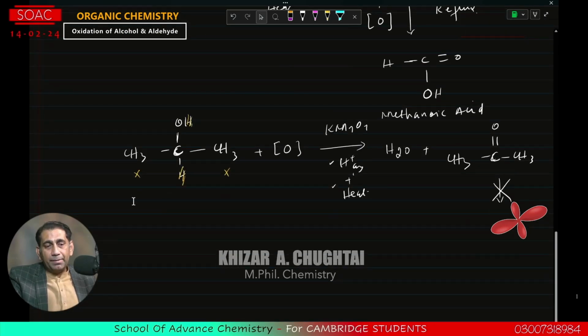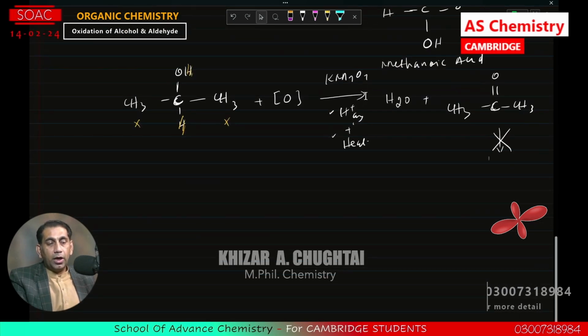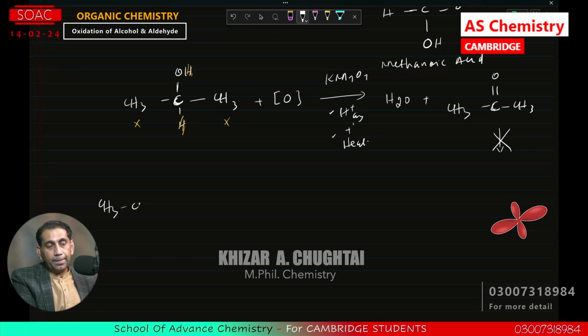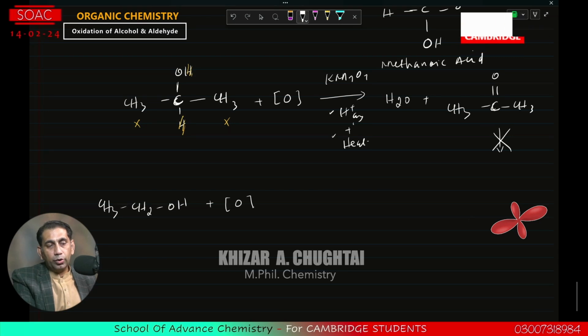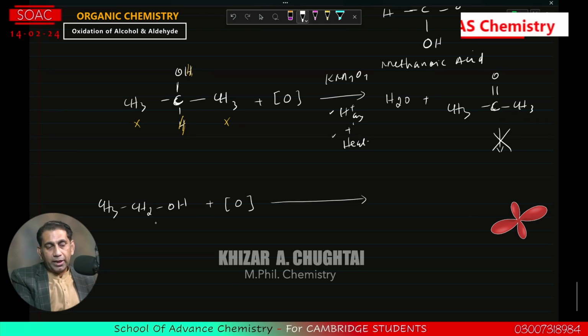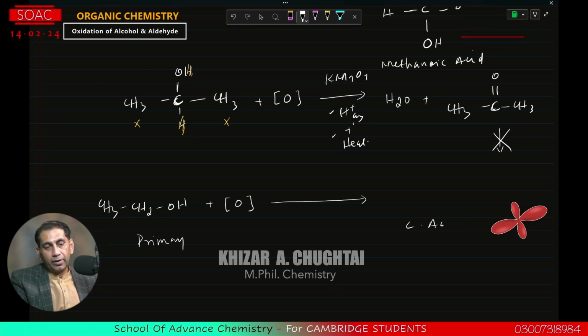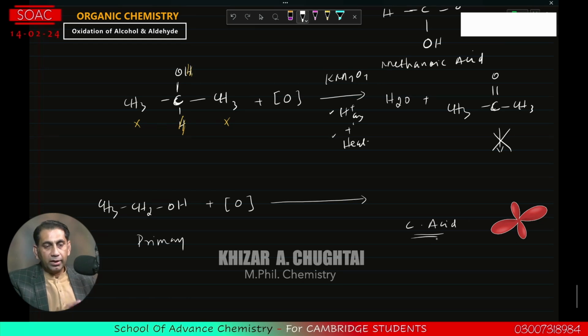Now, once again, this is the balanced chemical equation. If we are going to change an alcohol, for example CH3CH2OH, and you can write oxygen like that, you will do the final oxidation. Once again you will have to recognize which alcohol this is. Is it primary? Good. It's a primary carbon and a primary alcohol both. So a primary alcohol will finally change into carboxylic acid. I am going to write a shortcut, but you will write the complete name.